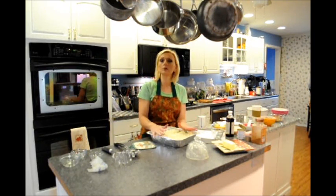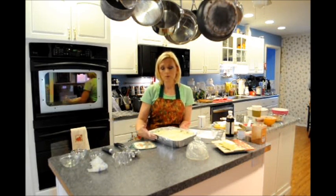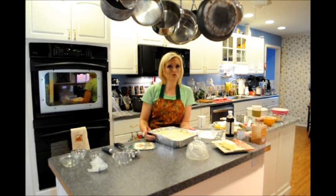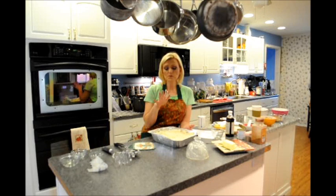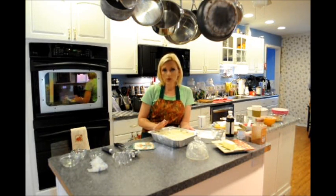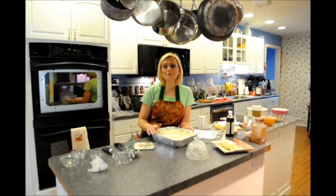So these are potatoes called make-ahead potatoes. They're on our website. The next type of potato that we're going to make is our sweet potato souffle, and it is absolutely fabulous. So I'm going to cover this with foil, let it completely cool because it has been cooking, and once it's completely cold, I'm going to put it in the freezer until next week and take it out for Thanksgiving. So we'll be right back with crunchy sweet potato souffle.